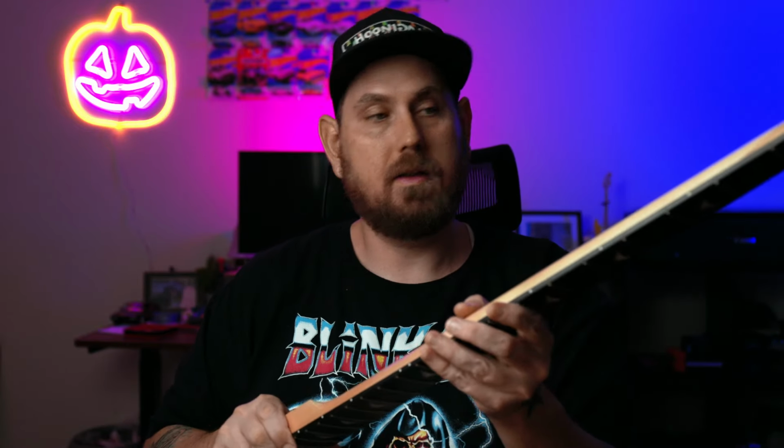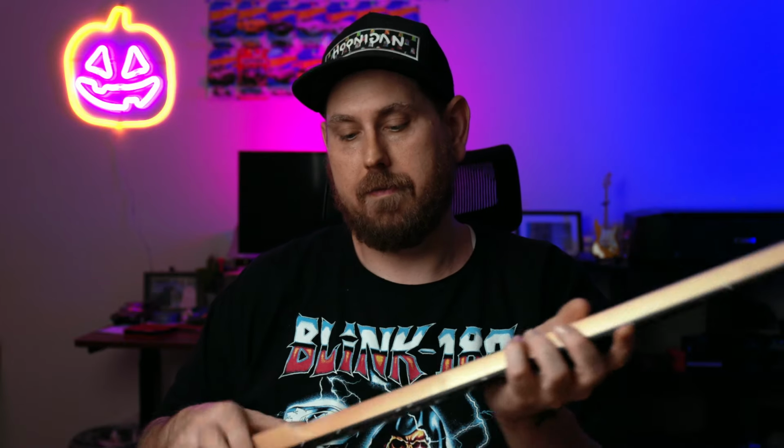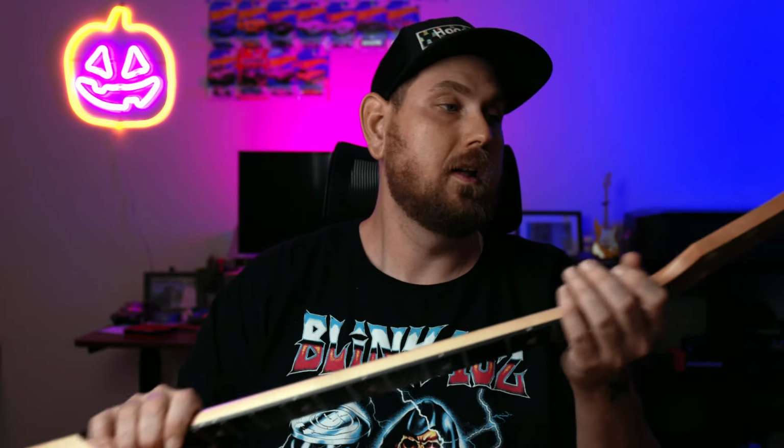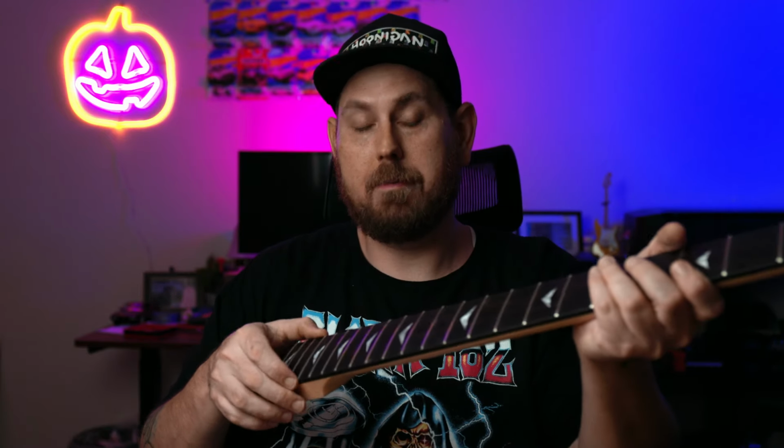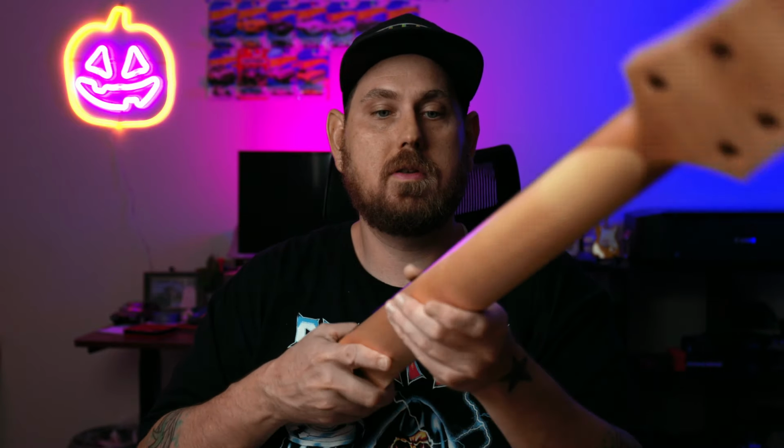This actually, the neck feels finished already. So it doesn't feel like we need to do anything as far as sealing this, because it has a pretty nice feel. And honestly, the fretwork on this is actually pretty decent. I'm not even gonna lie, I'm pretty impressed. There's no sharp edges, it's pretty smooth, and the fretwork on it is not bad.